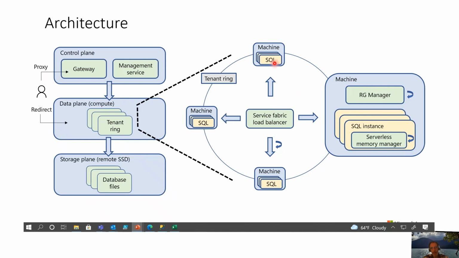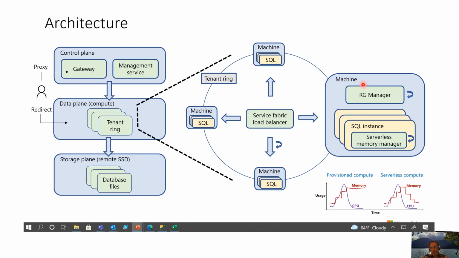And that load balancing operation across machines, that's what can take a few minutes to complete, which is what I mentioned before. But again, that happens very rarely, and most of the time that rescaling, automatic scaling of the serverless database is satisfied within a single instance machine environment and occurs virtually instantaneously.